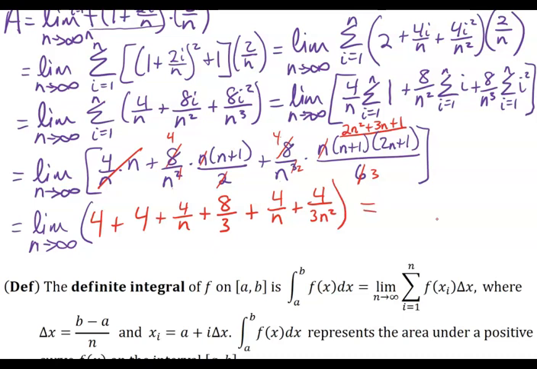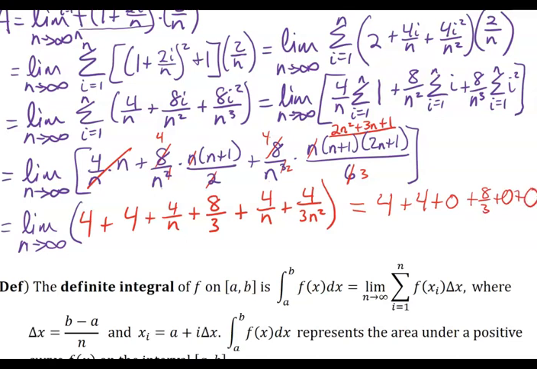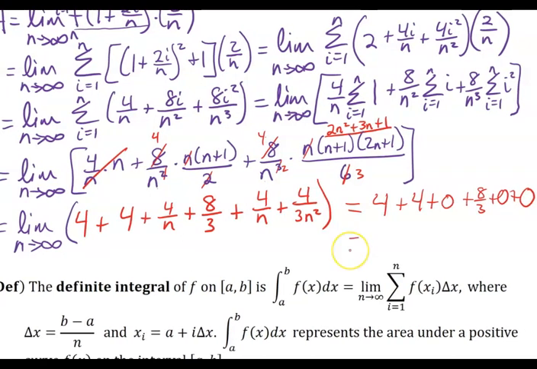Okay, now I'm going to evaluate the limit. Limit as n approaches infinity of 4 plus this has n in the denominator. Remember that goes to 0, plus 8/3 plus 0 plus 0. And then that becomes 4 plus 8/3. Rather, 4 plus 8/3 is the same as 12/3 plus 8/3, which is 20/3. Wait, following the board: 8 plus 8/3, where 8 is the same thing as 24/3 plus 8/3, which is 32/3, and then that is our final answer. Okay, getting to the definite integral, but I'm going to do it in the next video.